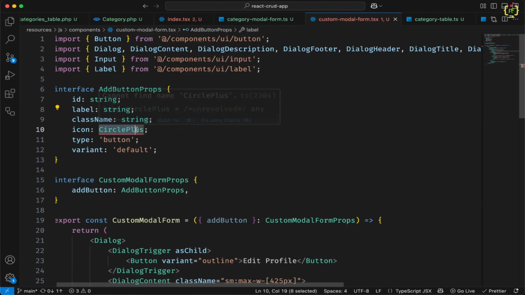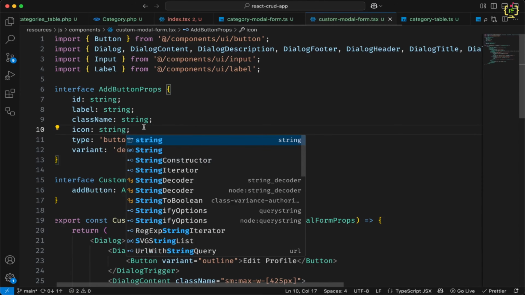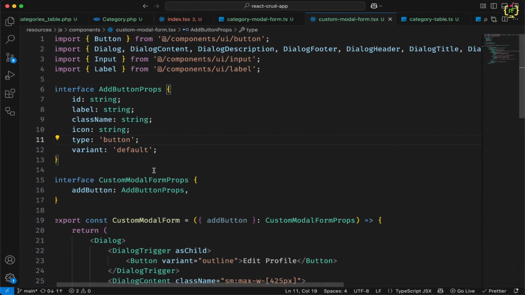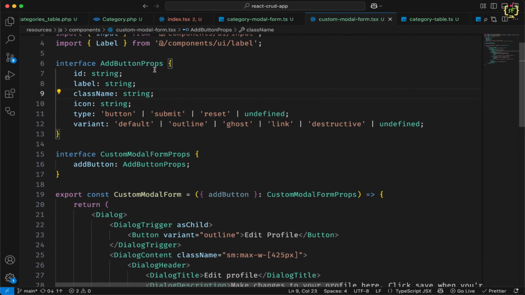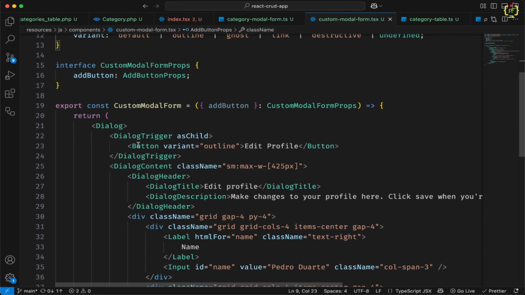Regarding the icon, I will set this to string, and this type will be button, submit, reset and undefined as well. Now regarding the variant, we will have variant as default, ghost. So this is done.